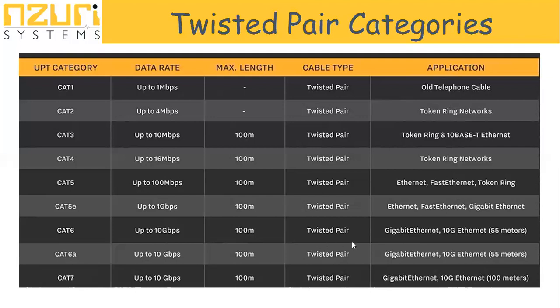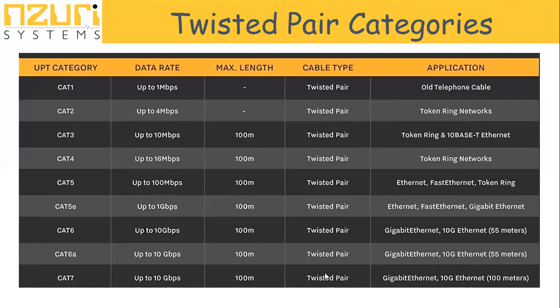It's twisted pair. It's for gigabit Ethernet, and it's for 10 gigabit Ethernet. Just that if I want to push 10 gigabits through a category 6 cable, the maximum length I can go with that type of cable is 55 meters. I can't get the usual 100 meters from it, which means if I'm doing 1 gig per second, I would be able to do gigabit Ethernet. But where I have a compatible 10 gigabit Ethernet interface, I can't do up to 100 meters. I might only be able to do up to 55 meters, right?